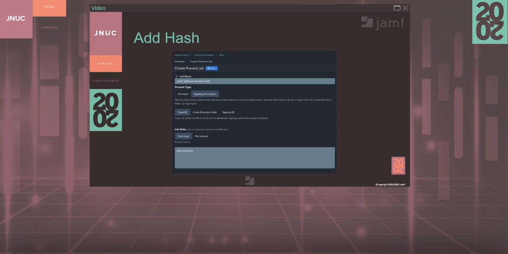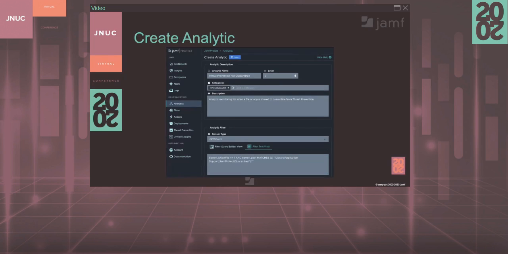So in Jamf Protect, all we had to do was go in and add a custom prevent list of the team ID for that malware that we have on our device. So again, back on that VM, that free iPhone application and that exercise we did where we were getting the binary details, any of that information from the hash, the team ID, or the app name, you can add in here to that custom prevent list. And using that same functionality of blocking and quarantining, we'll be able to take that over with our custom prevent list.